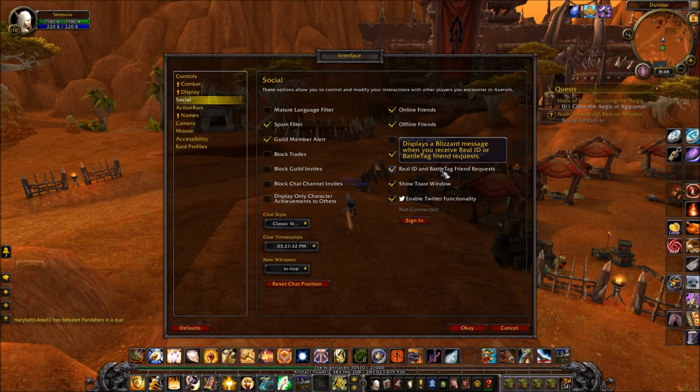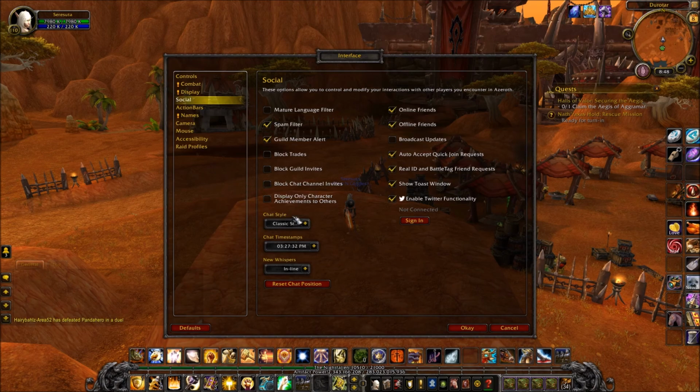This is more your real ID, battle tag, friend request. It displays a message down here in the chat log whenever somebody logs in or out. That's a friend. Okay. What is this? Toast window? Yeah, who cares? That's whenever there's a message.